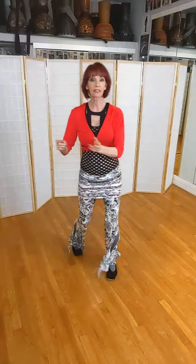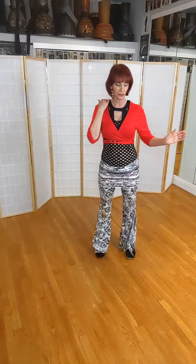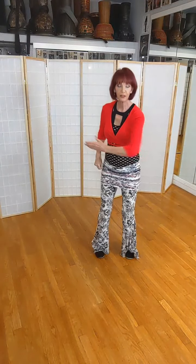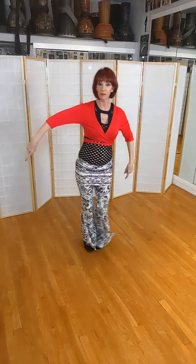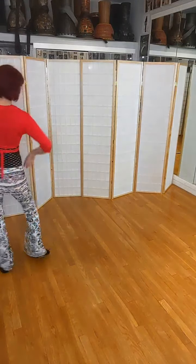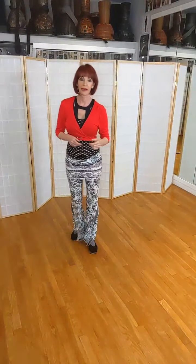And it's a nice little floor pattern. It kind of feels like a figure eight to me. Not a figure eight with your body, but you're walking in a figure eight. Because you chasse, and then you do this turn, which is the circle part, and then you go back the other way with the opposite foot, and you turn. So just a little visual that might help.